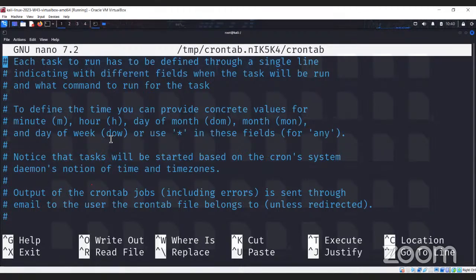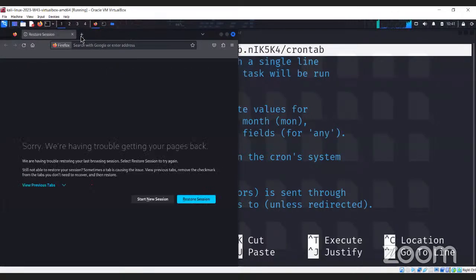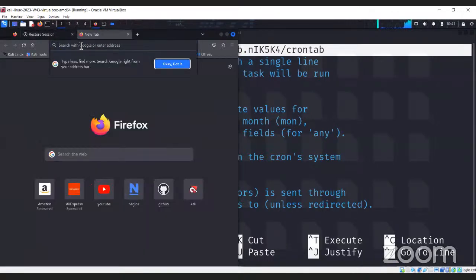If you want to give this information to cron, you can type it followed by a space, or if you want to leave a field out, you can use the star symbol. To make this more clear, let me show you something.